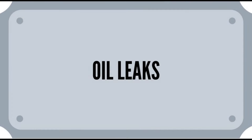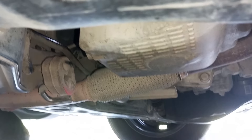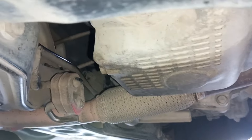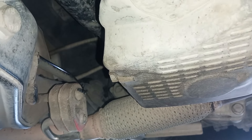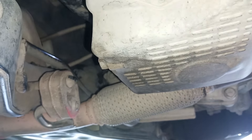Oil leaks. Oil leaks will seriously affect oil pressure only if there is a big leak. In this case, you should notice this reason easily as there will probably be oil under the car at the same time. Look for things like cracked oil sumps, loose screws or bolts, or other bigger problems.